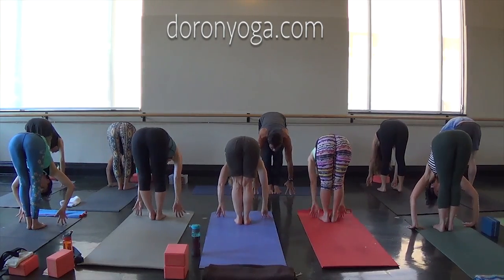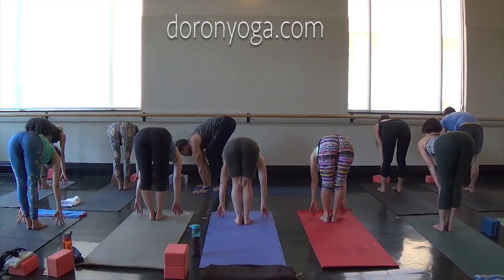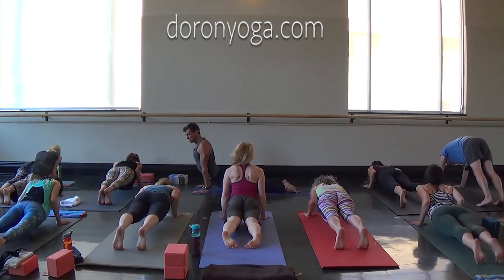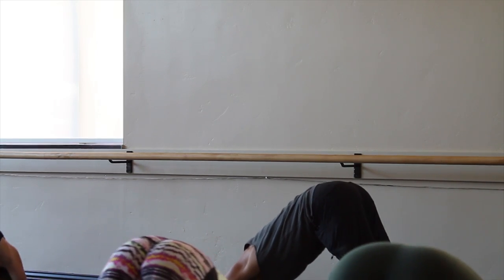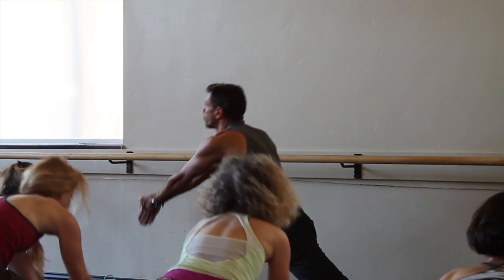Inhale, again, lengthening. So really try to keep the gaze forward. Maybe even come up to your tippy toes. Shift a lot of weight forward. Try to go back a little lighter. And then after you finish the exhale, find your inhale to shine, to open. Exhale back, downward dog. The right foot comes forward, left heel down, slow and steady up to Virabhadrasana, warrior one.